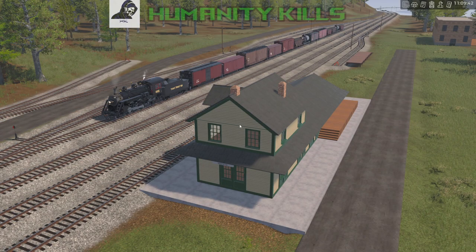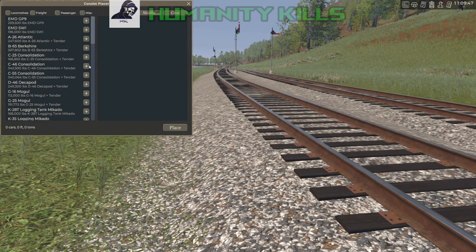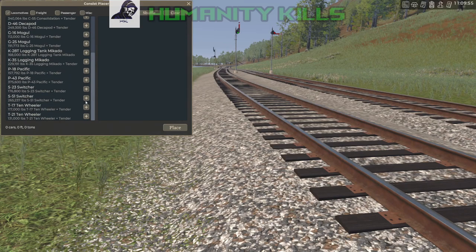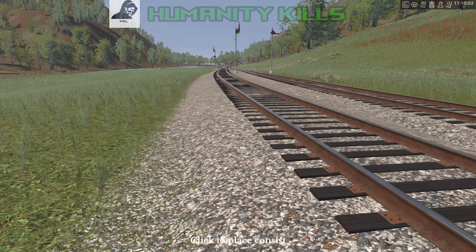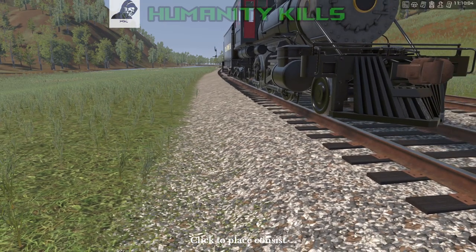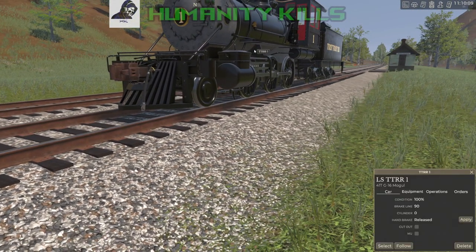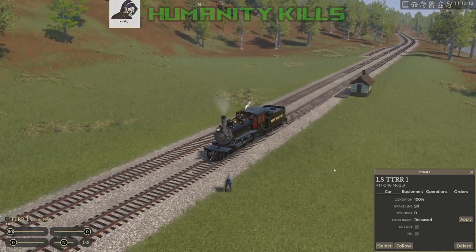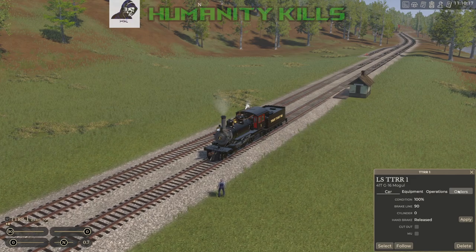where are we? Go back here. Let's pick a loco. Let's see, only locomotives. We're only interested in locomotives. Let's take the smallest one first, which is either the 10-wheeler or the mogul. The C-16 mogul. Let's place this sucker. Why can't I spin around? There we go. Spin around, select follow. The brakes are not on. Why didn't the game place the loco with the brakes on?